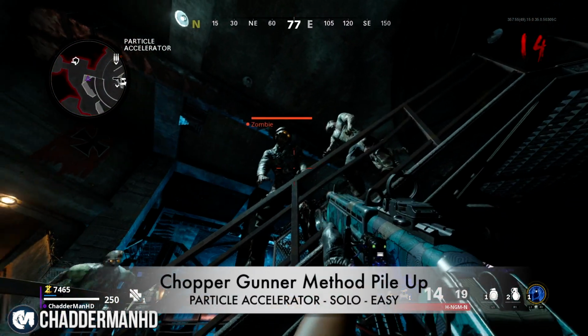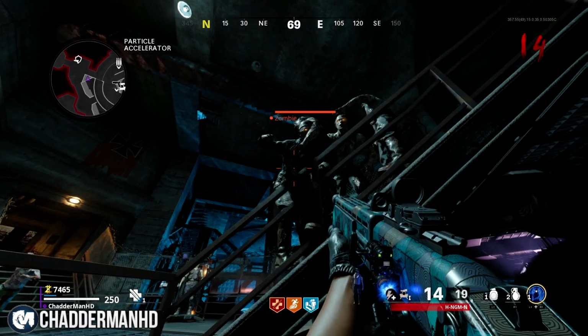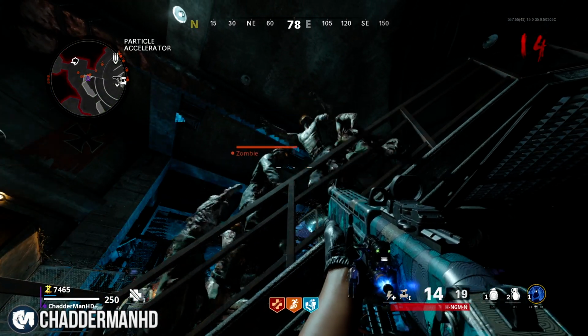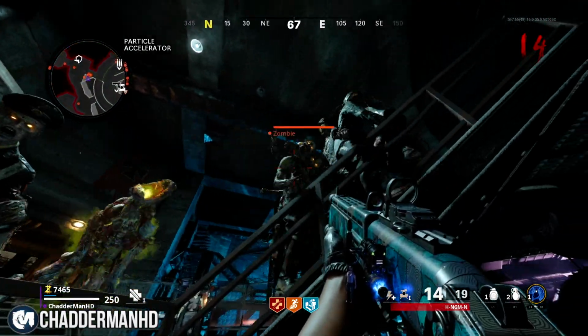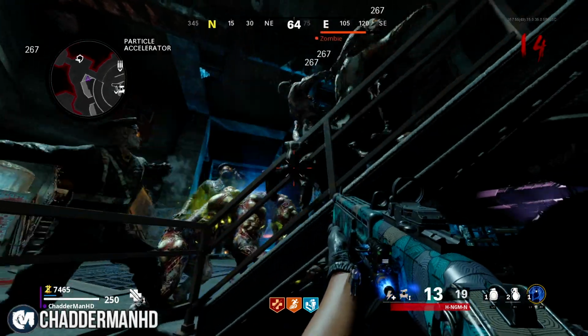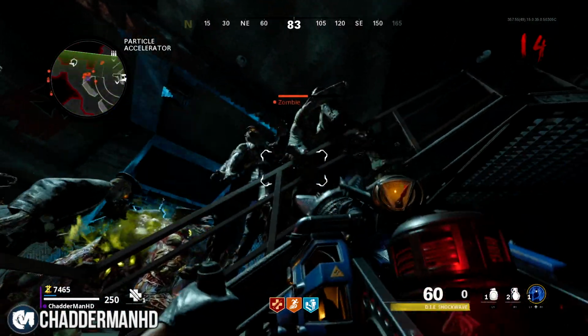Now we're moving over to number 14. This one is also a similar method to the last one. You're going to need to have a chopper gunner. It's a chopper gunner method. It's really cool. It's a nice zombie pile-up, including the hounds. You're going to need to also get yourself a wonder weapon. It will really help you out.